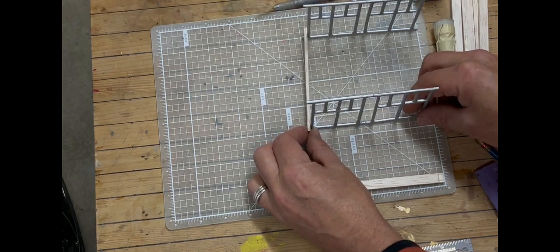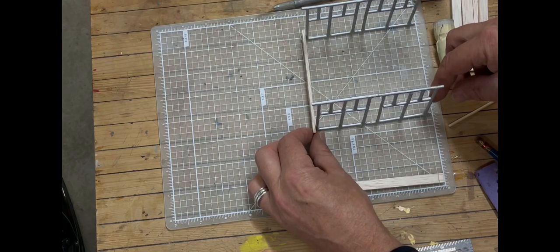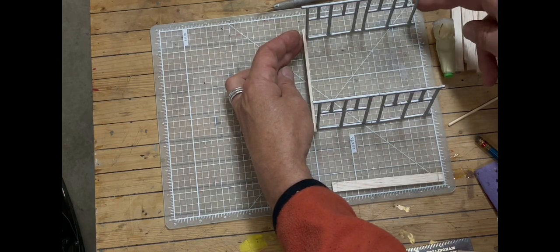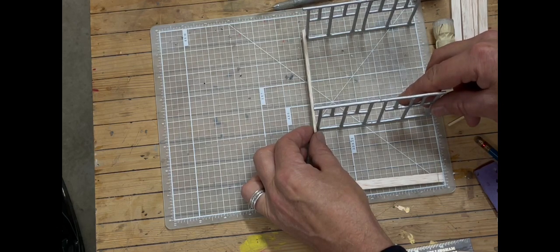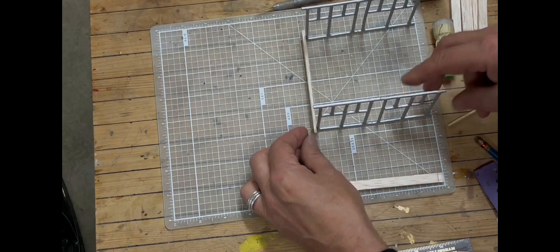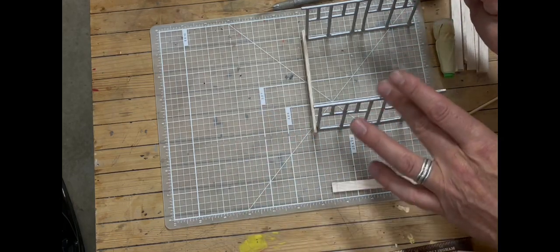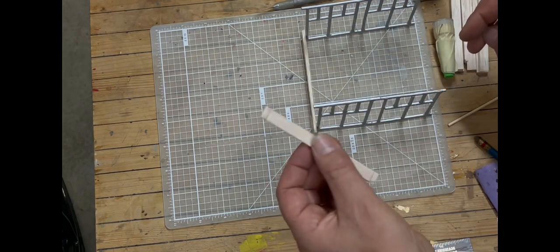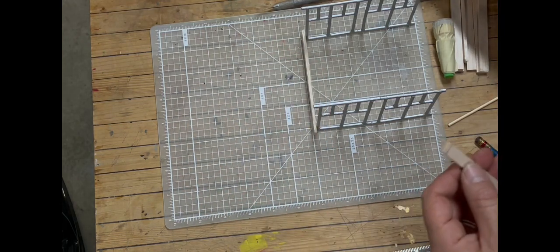Now again, since we have this cutting board, we can utilize the grid that's on here to make sure that everything is lined up okay. So if we go like that, pretty straight. And if we don't allow this to dry too much, we can still manipulate this top when we do that to get this other board on there. So now I'm gonna take this board and I'm gonna put that board right up here on top.